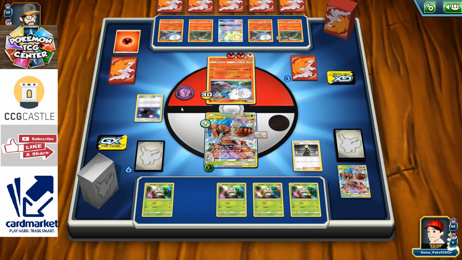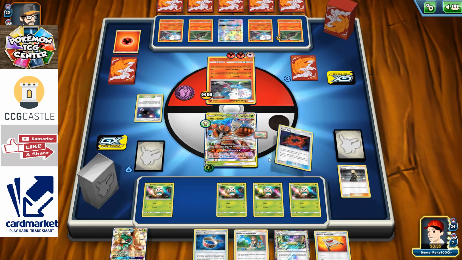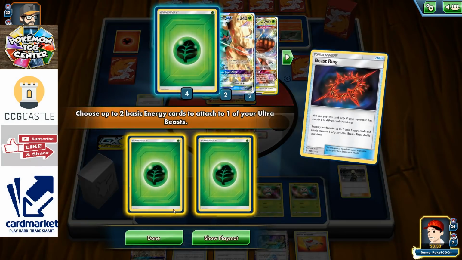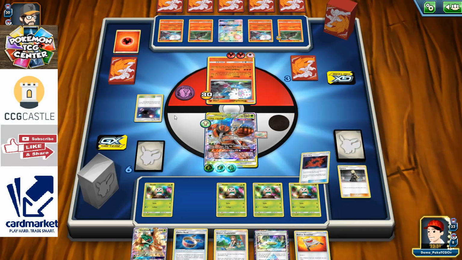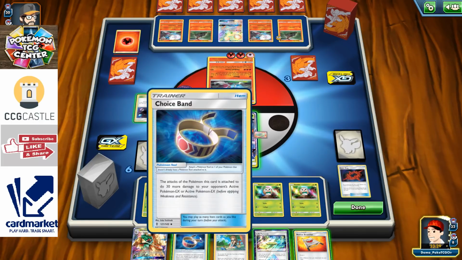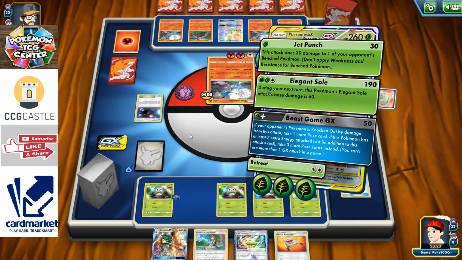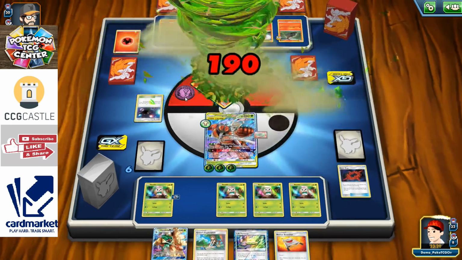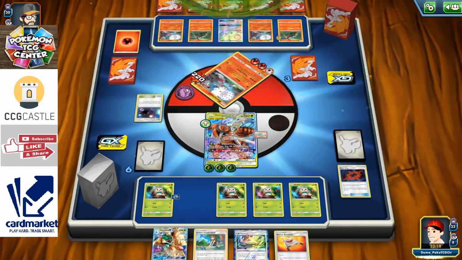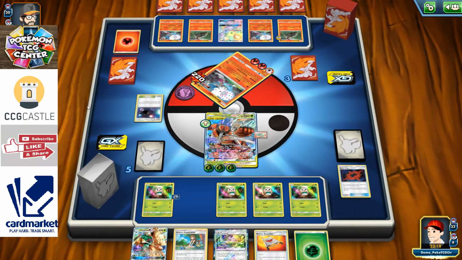Nice, nice, nice, nice, nice. I need one Beast Ring so I can come back in the game. Managed to get one Beast Ring. Alright. And that's pretty much all I really need. And Elegant Soul is the way to go. Rare Candy, come on, show up. No sign of the Rare Candy. Alright.